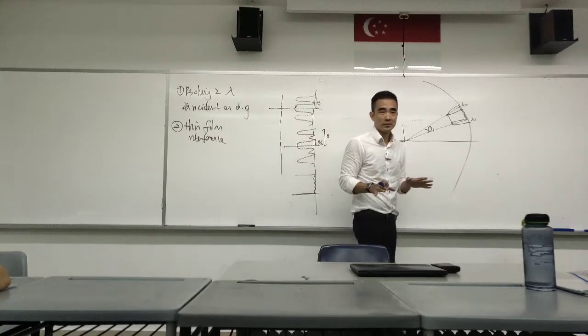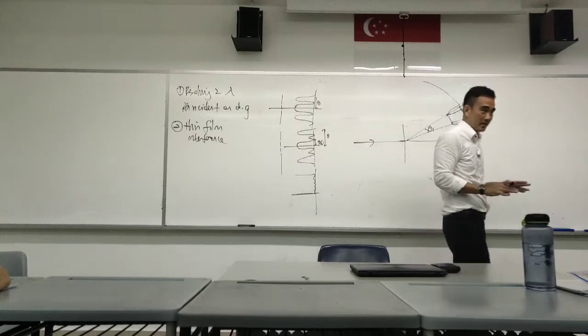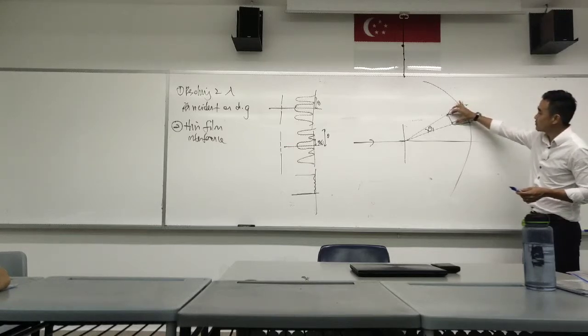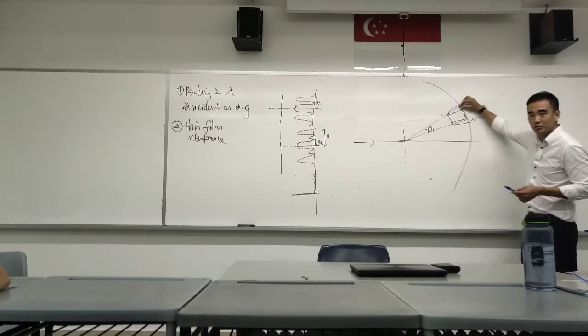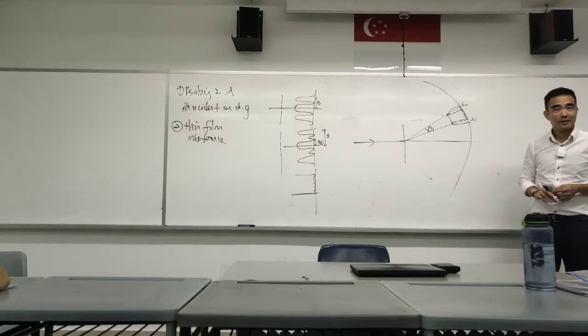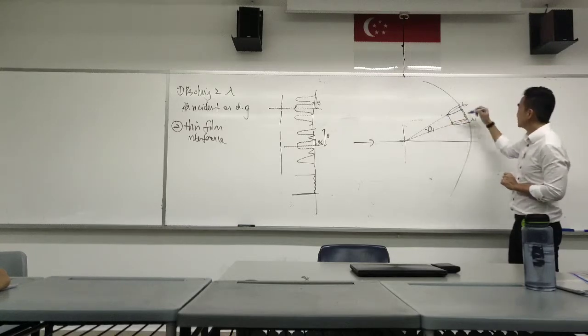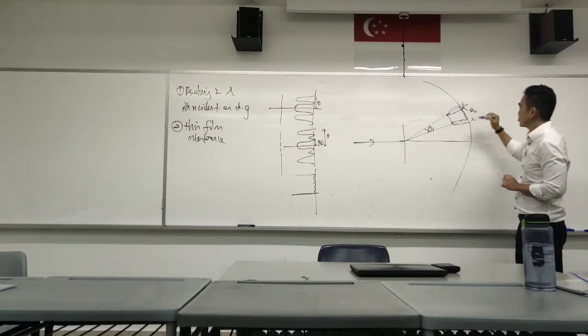It's just resolvable, actually. Do you remember? So when the two wavelengths are so close that the two peaks come closer, closer, closer, when the separation in angle between the peaks is equal to this separation, it cannot be resolved. Still okay? So let's call this theta 1, which is actually this theta, and let's call this theta 2. Okay.